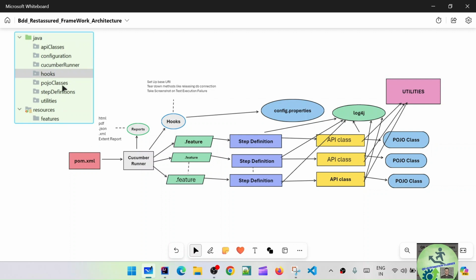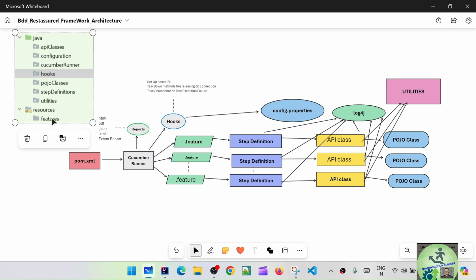So what I'm thinking is that most of the configurations we can keep inside the properties file, config.properties. We might not need the complete package for this one. So we'll see if we have any other configuration files to be kept, we will keep them here. Otherwise we'll keep them in the properties file, or maybe in the configuration we can have our log4j, right? But those will be part of the resources, like if you are following our BDD framework development, you might have seen there. Okay, so those are part of your resources.